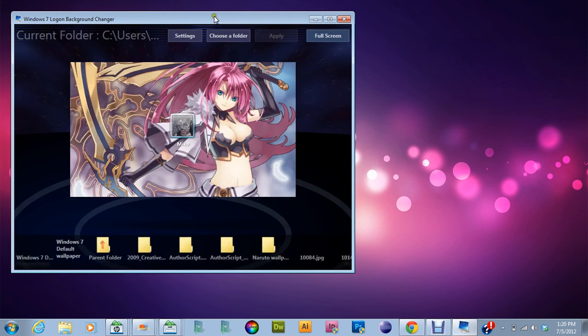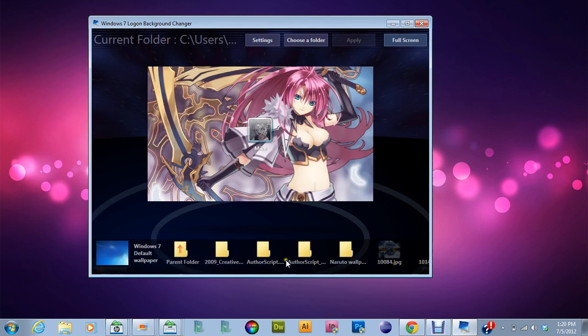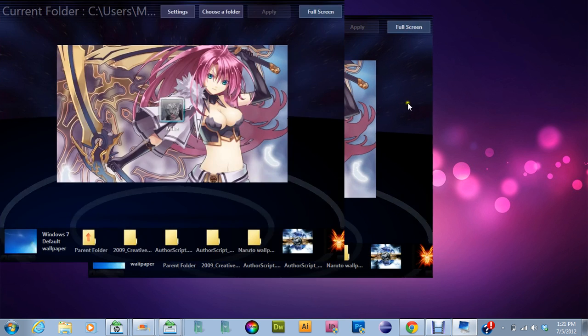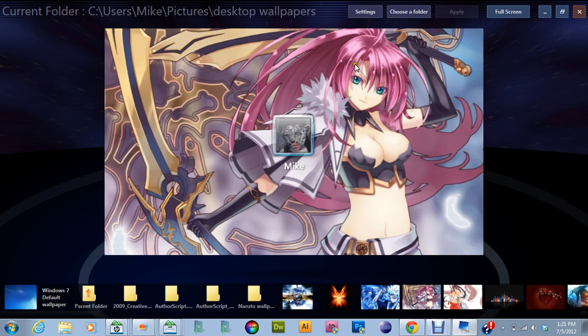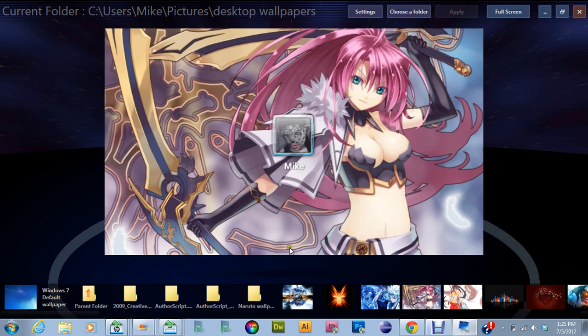Alright, so this is what it looks like, and it has this cool animated background inside of it. I'm just going to maximize it so you can see what's going on here. This is the current logon background I have, and it shows my little icon and my name right there. So this is what it's going to look like. Now, I had already specified a folder with a bunch of my backgrounds that I chose.